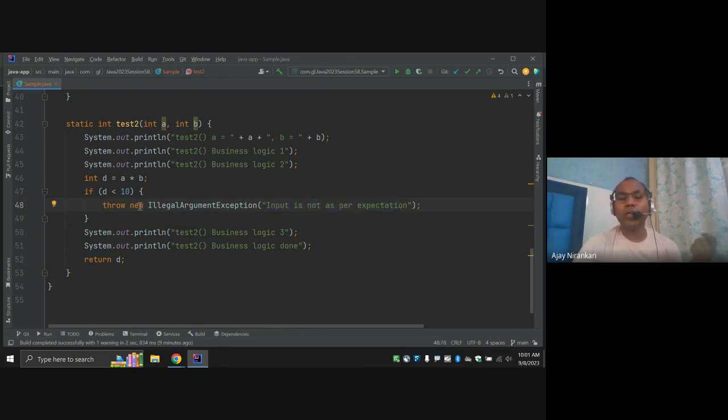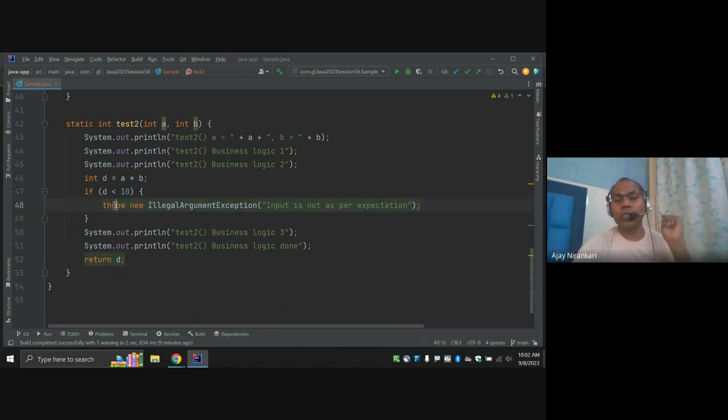Here you give your exception detail, the exception object. The throw keyword is used just for generating an error. Where the line throw is written, after that no line is going to execute.